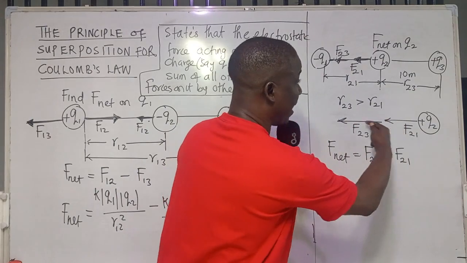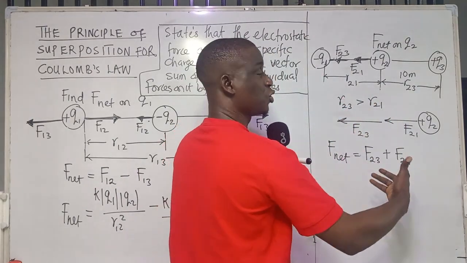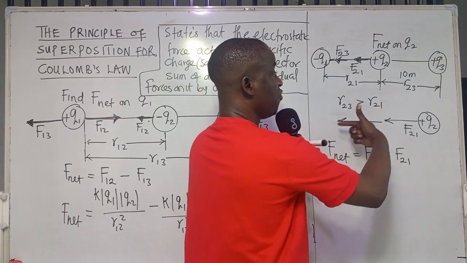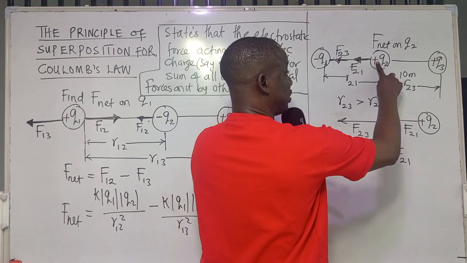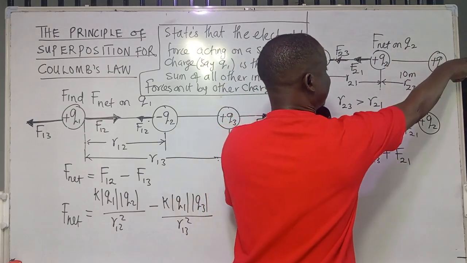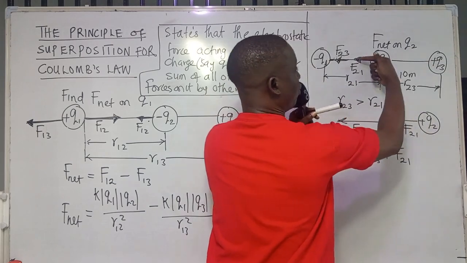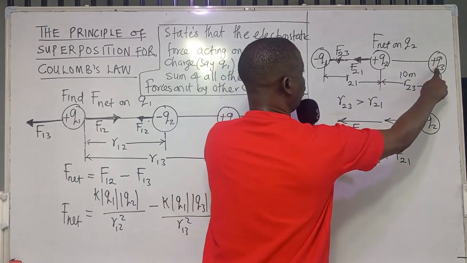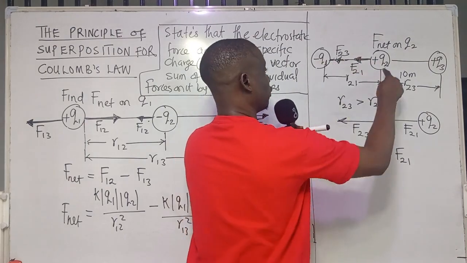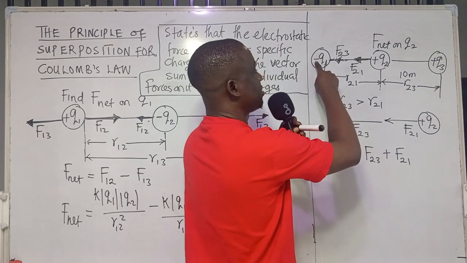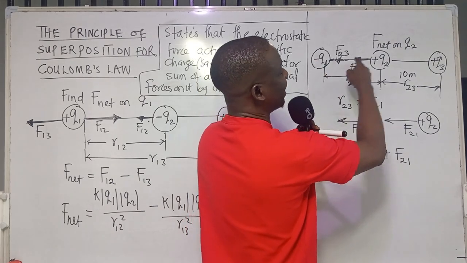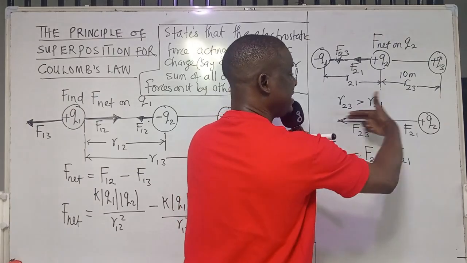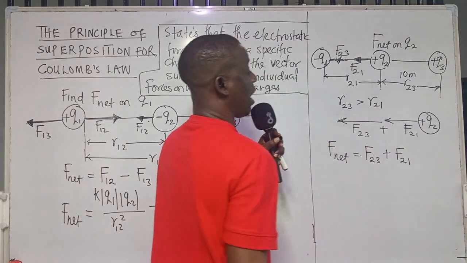But in this case, because they are moving in the same direction, and the structure of the question that we see on the board allows movement in the same direction. Why? Positive and positive will repel each other. One will go like this, one will go like this. So the one going this way is created by this charge. Look at it here. Q3 created this force moving this direction. Now Q1, because it's a negative charge, is going to attract this charge towards this side, making two forces in this direction. And since they are going the same direction, all you do is add them together.